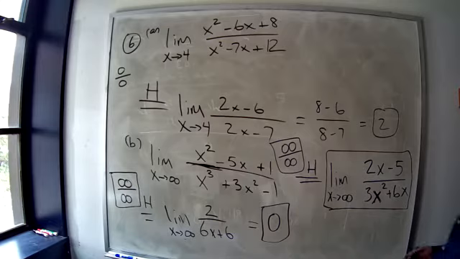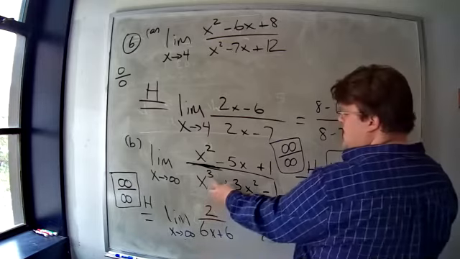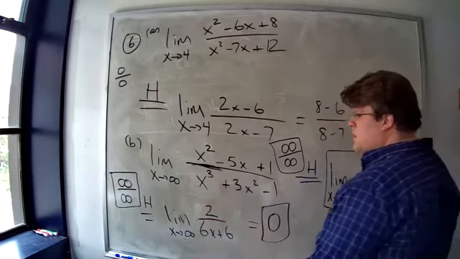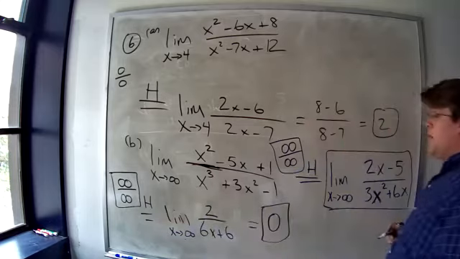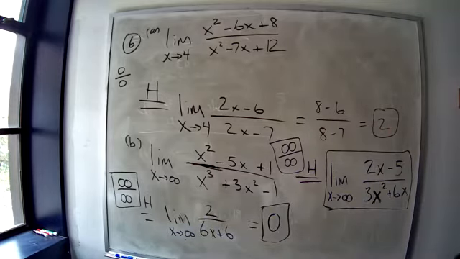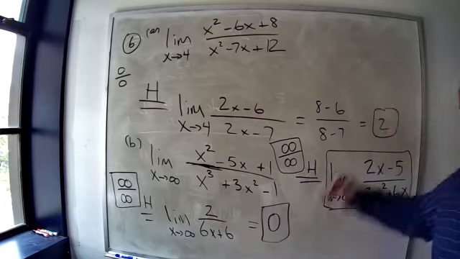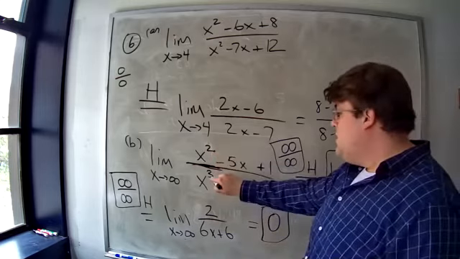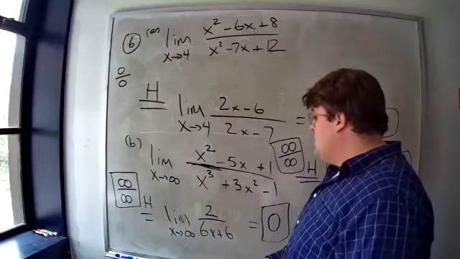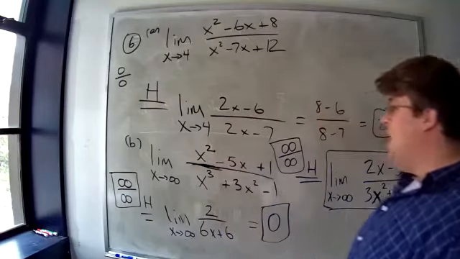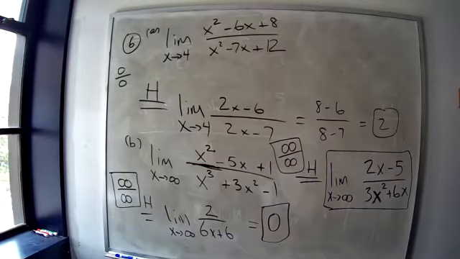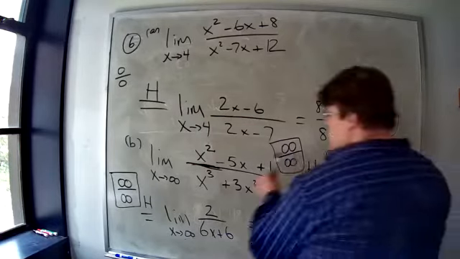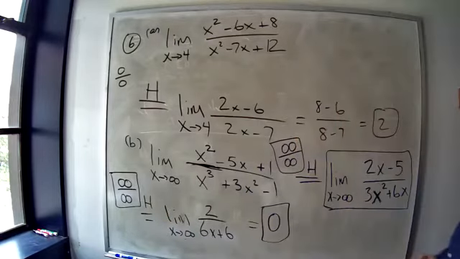If I made this x to the 10th instead of x to the 3rd, you'd have to keep going if you applied L'Hopital's rule. Because down in this step, you'd have an exponent of 8. Well, actually, you wouldn't have to keep going. If I made this 3 a 10 and this 2 a 9, you'd have to keep going a bunch of times. But you can apply it multiple times as long as you get a form on which it applies.